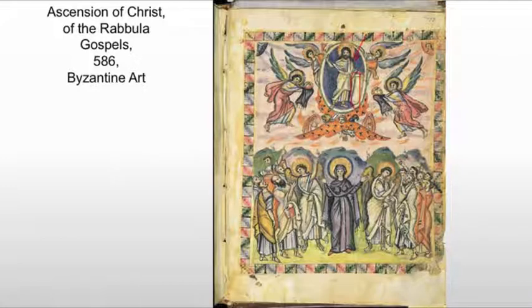We have four images: a lion, a human, an eagle, and an ox. Those are the four evangelists — Matthew, Mark, Luke, and John — symbols for the four Gospels. Beneath them, a hand — this is the hand of God, although it's a little awkwardly placed. On either side, we have angels, and then we have the apostles flanking them on either side, watching this miracle, being unsure of what's going on.